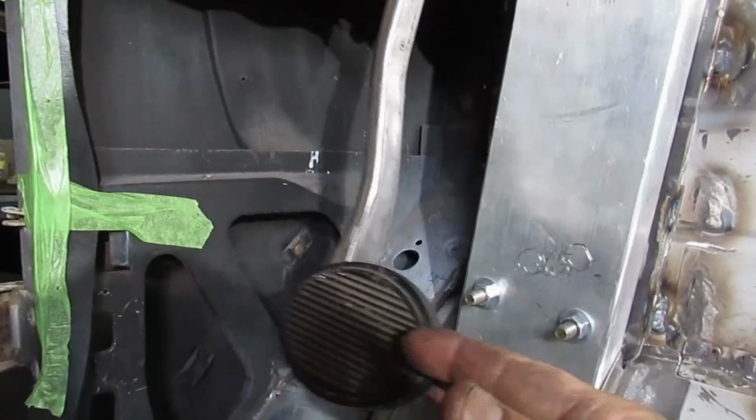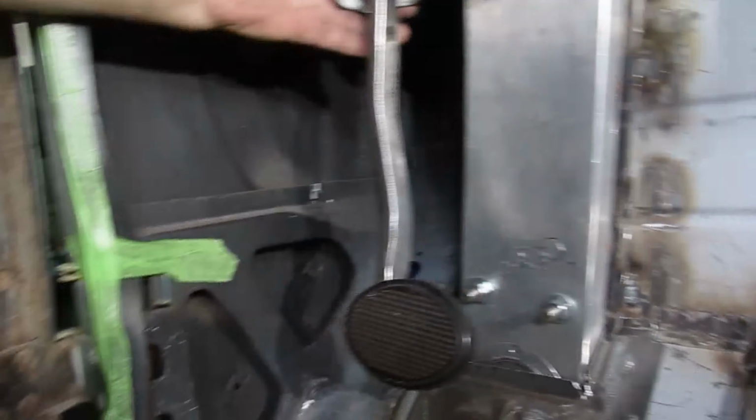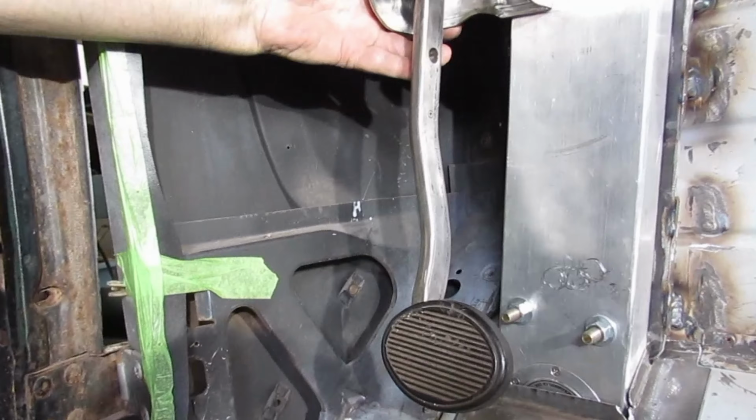I like it. See, I can drill another hole in here and then move this hole over to here and here. I think it's going to be good where it is. We may set the seat up tomorrow and put my feet down here and maybe drill a couple of small holes for this.